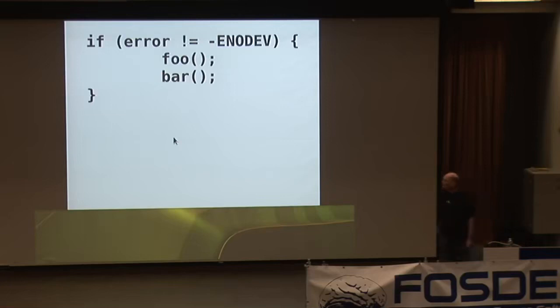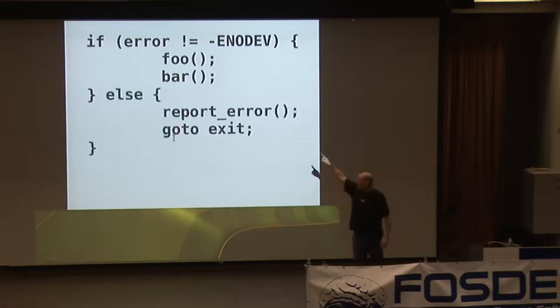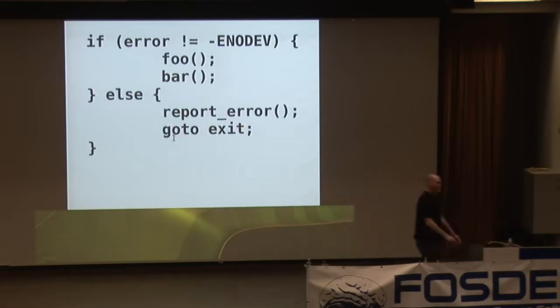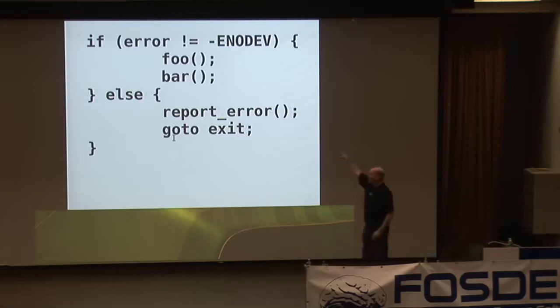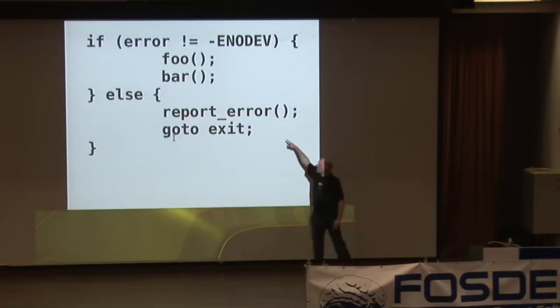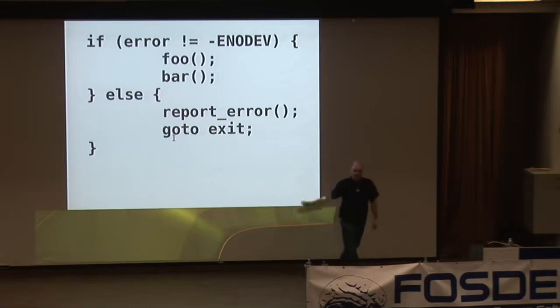So, braces, like that. What do we do with the else statement? Again, wrap it there and there. Report error gotos. We like gotos. Gotos are really important because in the kernel we do locking. You lock because we're doing multi-threaded, multi-processor stuff. And when you enter a function, you grab some locks. And when you exit a function, you ungrab some locks. On a reported error, I want to jump to the place where I unlock everything. If I was going to return here, I would have to unlock, unlock, unlock, and then you forget because somebody changed the locking a little bit. It's more important to jump to the end and do that.